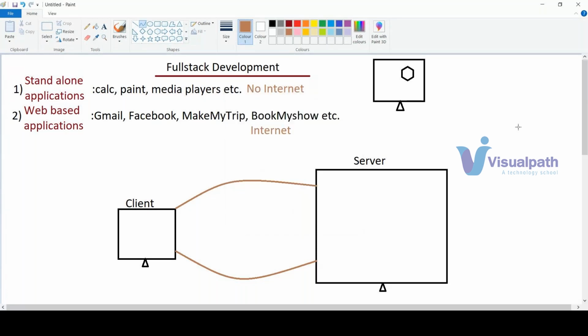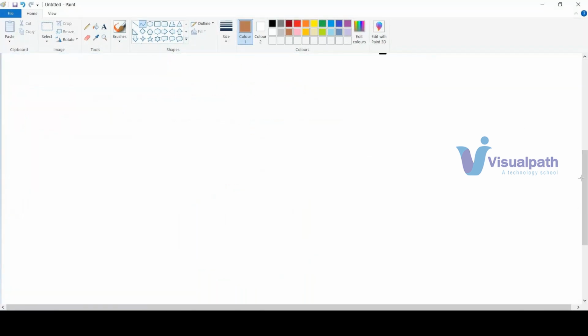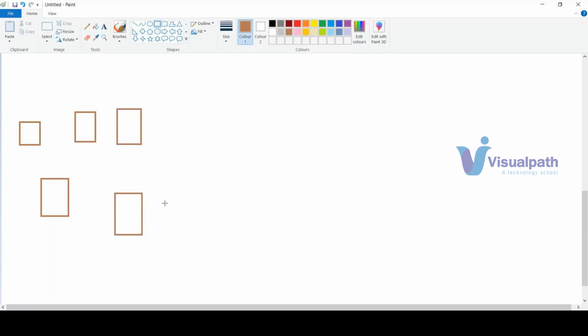So in this world, so many computers are already connected together with a common line or a common interface, I can say, called the internet.